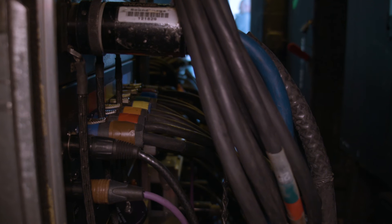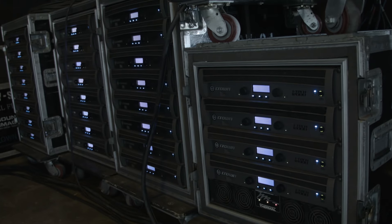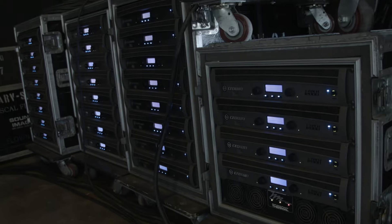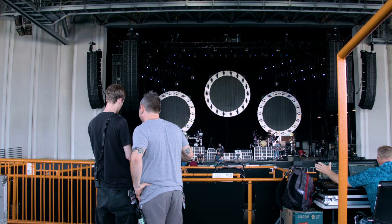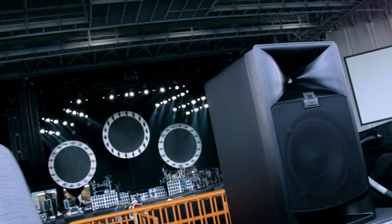We had version 5 presets and then got a call one day and were asked if I would be interested in having all the speaker boxes switched out with VTX. And it was a really easy transition. The high end really jumped out at me when we first started with the VTX. It was a good comparison, literally just changing the speakers. We've had a great time the last couple of years now with VTX.